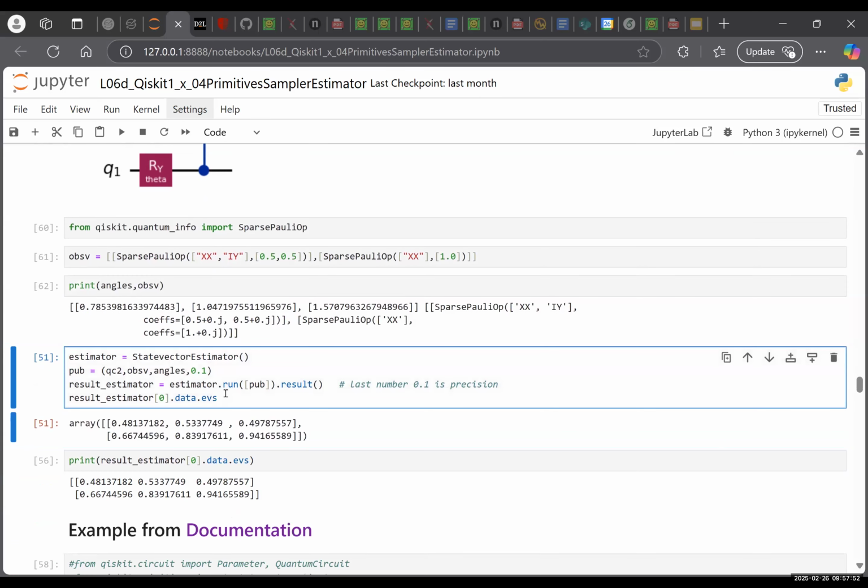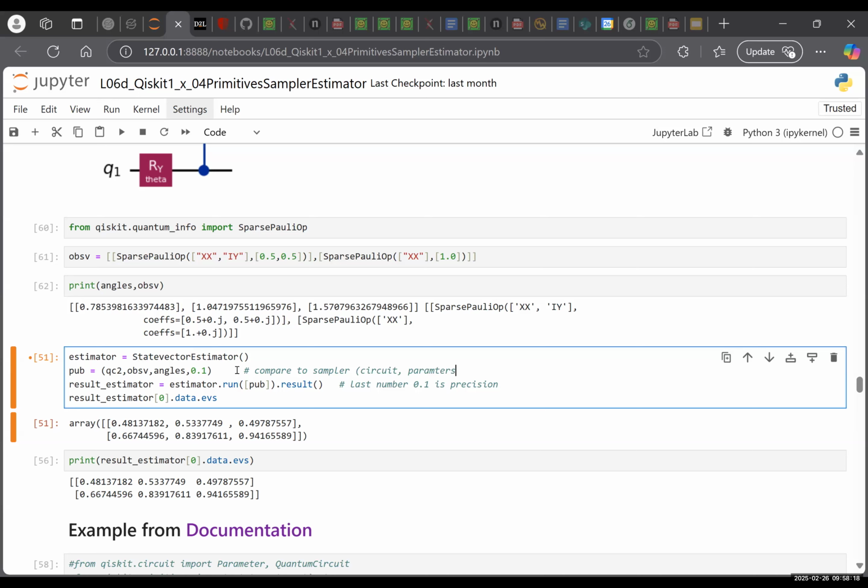The estimator, the pop is circuit, observable, angles, and then the accuracy. So compare to sampler. The sampler you would have circuit, right?